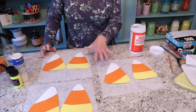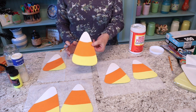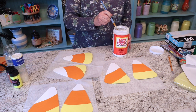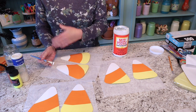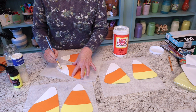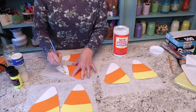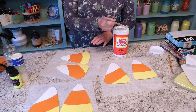All six of the little candy corns are painted and ready to be glittered. Aren't they even cute this way? But I'm going to make them cuter by adding glitter. I'll be doing this with some Mod Podge — it'll take a couple of steps because I'm going to put the Mod Podge on, put the glitter on, let it dry, and then Mod Podge the glitter into place. I'm only going to do one section at a time so the glitter colors don't mix — starting with the white first, then the orange.